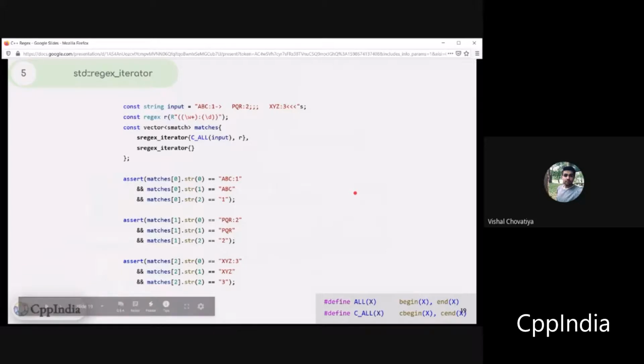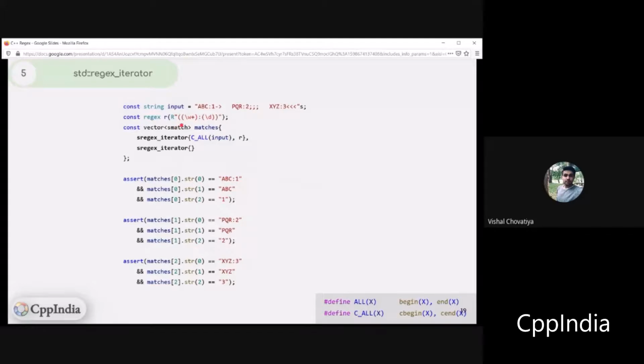Moving forward, regex iterator. This is again the same string and almost the same thing. Here I am using a vector of smatch, the sub matches.